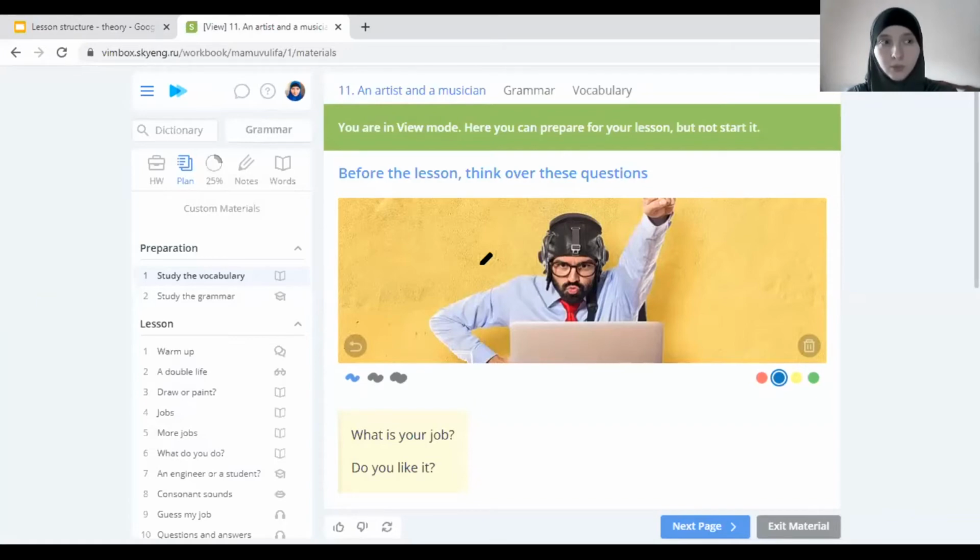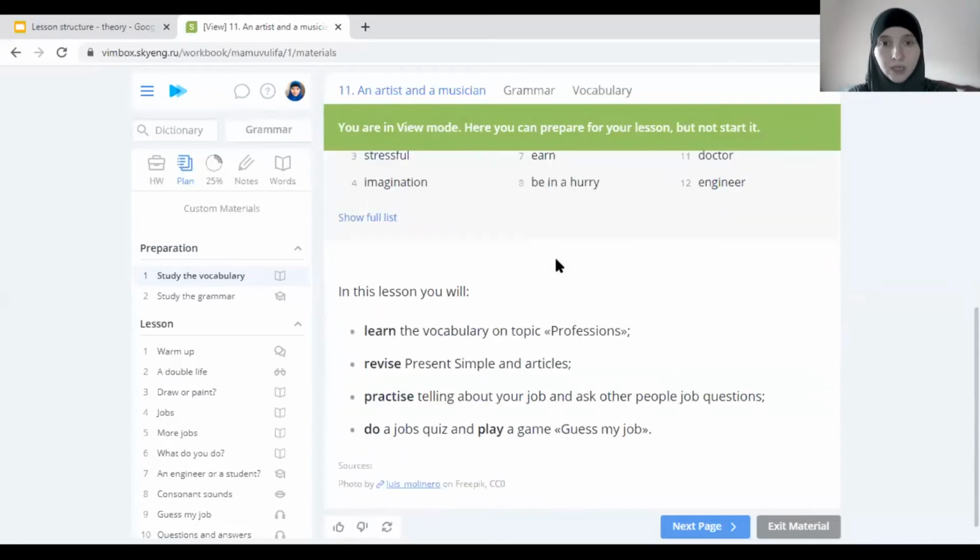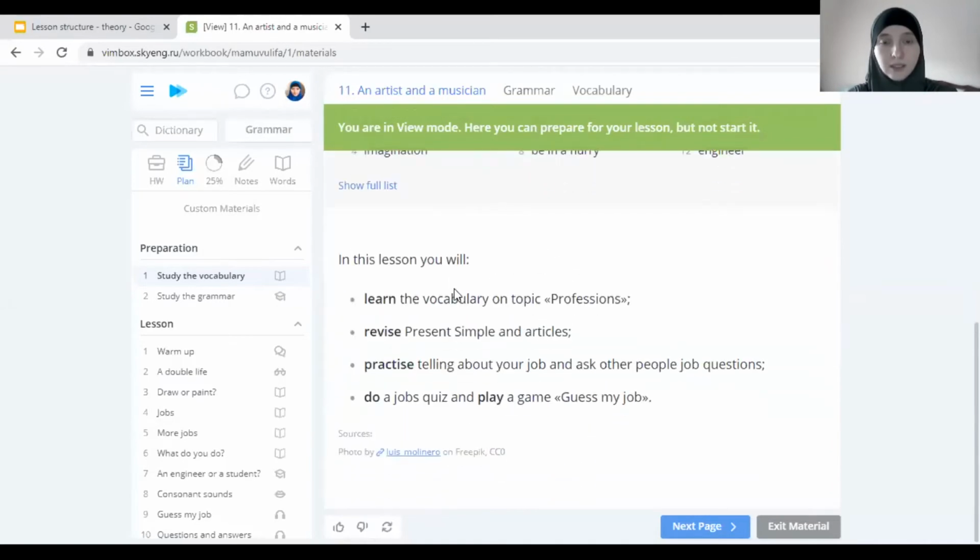So where can we find them? First of all, we can find them in the preparation part. Study the vocabulary, study the grammar. If you scroll down, you can see in this lesson you will. So here, vocabulary and topic professions and present simple and articles. That's it. That's our main goals.